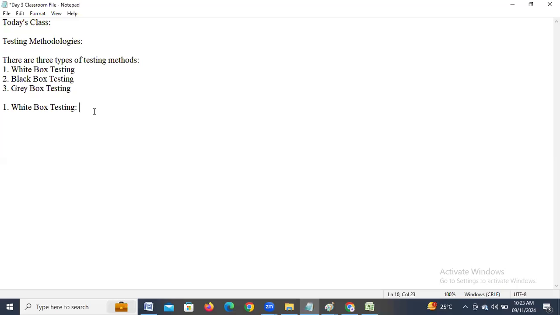Okay, sir. So white box testing means white box testing is a testing method based on knowledge of the internal logic, we can call it the algorithm, of the application code.